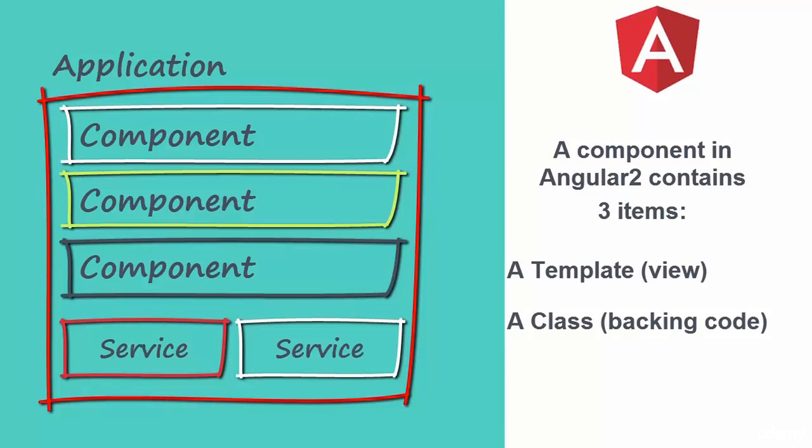application. Another file contains the component's backing code or class, or for lack of better terms, the code that provides the view's functionality. This class contains the data structures used in the view and functions that respond to actions in the view, such as a button click. An Angular 2 component also contains metadata in its code, which provides additional details about the component, including actually defining a class as an Angular component. All in all, a component is a view defined with a template, its backing code defined with a class, and additional details defined in metadata. We will be focusing on each of these three concepts in much more detail as the course progresses.